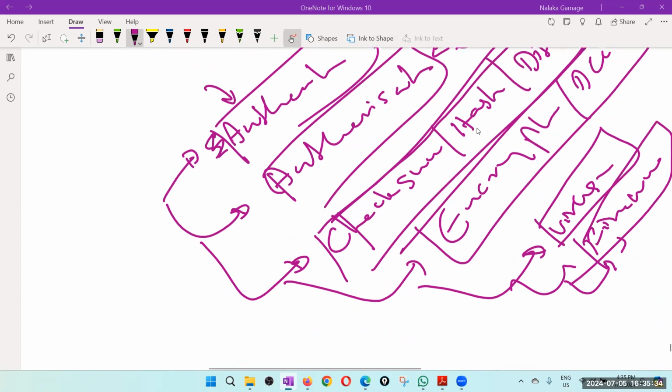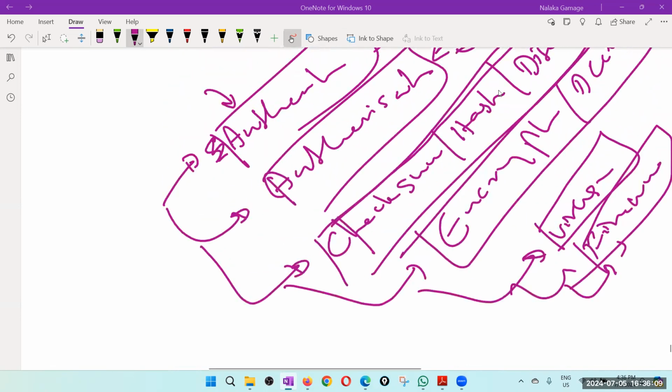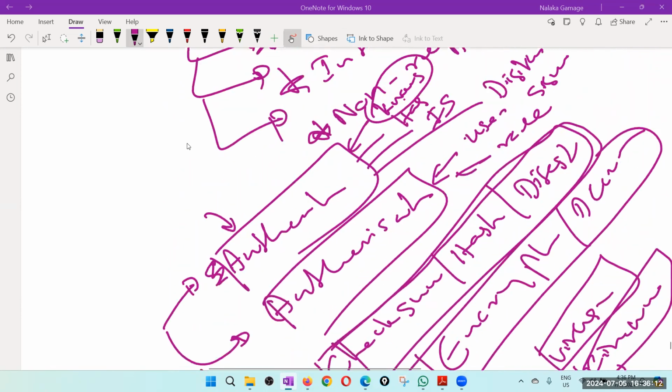So what is the idea behind checksum, hash, or digest? Now you should be able to draw a small diagram and quickly explain it. So that is what is meant by studying. Studying is not reading third party notes like the note we have given to you. Of course, you need to do that initially, but now studying is your task. So you think about those things, answer those questions. What is it? Why do we need it? How to do it? How is this related to something else? So that is what studying is.